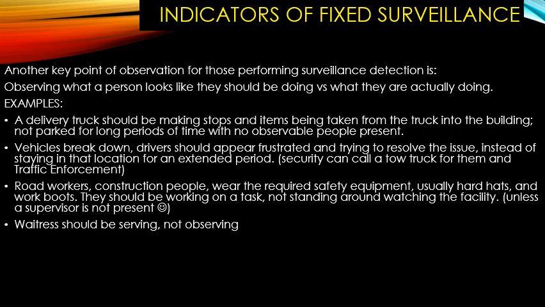Road workers and construction people wear the required safety equipment, usually hard hats and work boots. They should be working on a task, not standing around watching the facility, unless they're a supervisor or a supervisor is not present. Waitresses should be serving, not observing. Those conducting surveillance need to keep in character of the reason for being there in order to not stand out. Once they break character to perform surveillance activities, it gets easier to identify them as hostile surveillance personnel. The list again is endless, but for persons conducting surveillance detection activities who know the area and know what is right and what isn't right, these things will stand out.